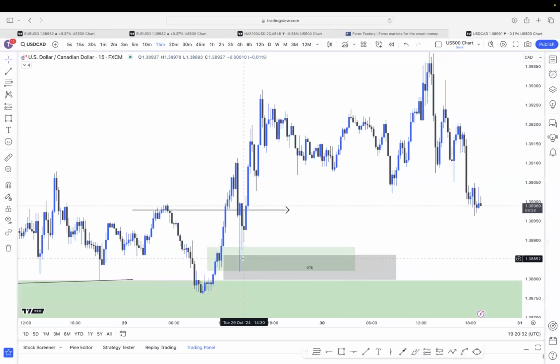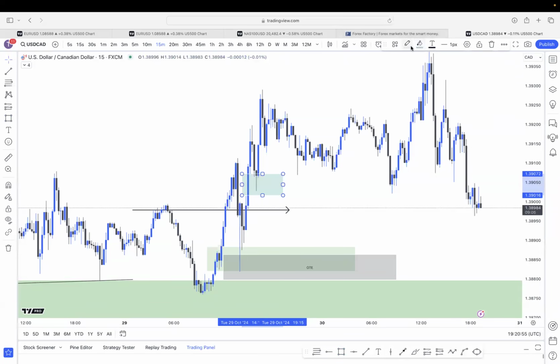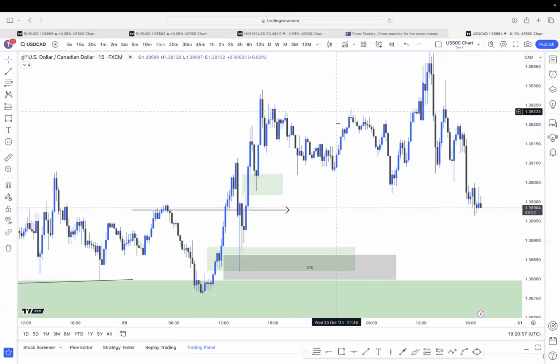Let's say you're on a 15-minute time frame, and this is coming in at 2 o'clock. So this is the London session. That's the imbalance. That's the optimal trade entry level area. Let's say you actually missed this entry. Well, you can see price has obviously expanded to the upside, and it has now come back and retested this order block right here. So once again, you've got another chance on a smaller time frame, in fact, to enter.